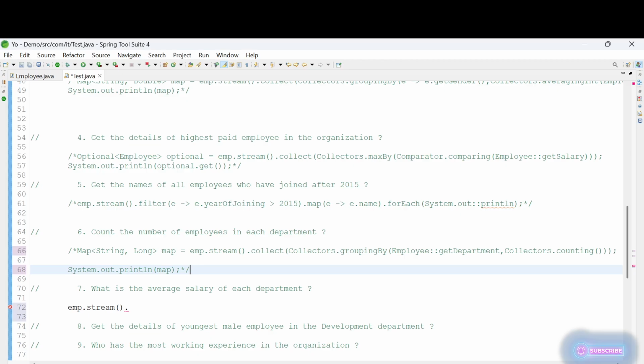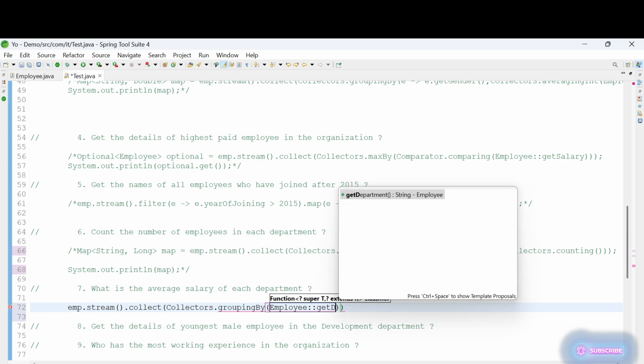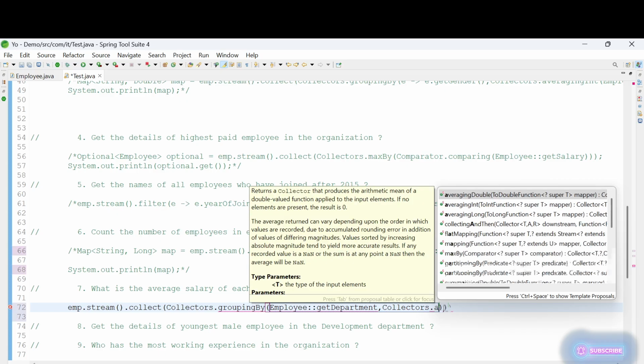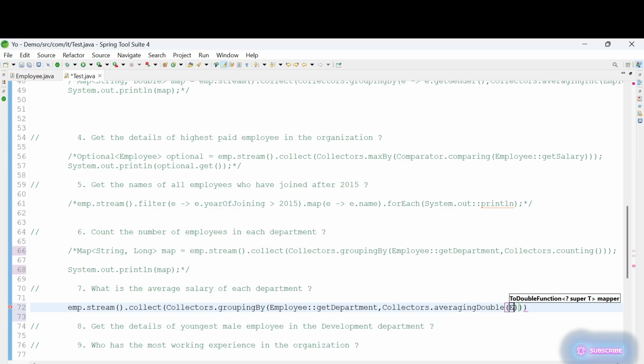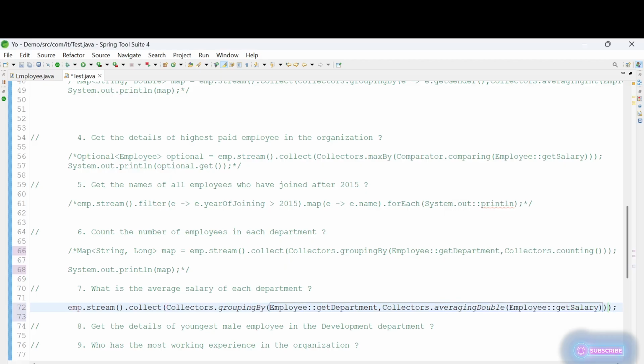For that we have to collect with Collectors.groupingBy(Employee::getDepartment, Collectors.averagingDouble(Employee::getSalary)). Salary is a double, so averagingDouble. Here we are getting the map.